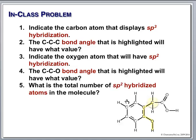The carbon-carbon-carbon bond angle in this highlighted chain would have what value? As we look down our carbon chain, we have a single bond and a double bond, don't we? So this is the central carbon. This is an sp squared carbon, isn't it? Because it's an sp squared carbon, this bond angle here is 120 degrees. Look for your chain: 1, 2, 3. The central carbon here has a double bond, therefore it's sp squared. Bond angles in an sp squared carbon are all 120 degrees.